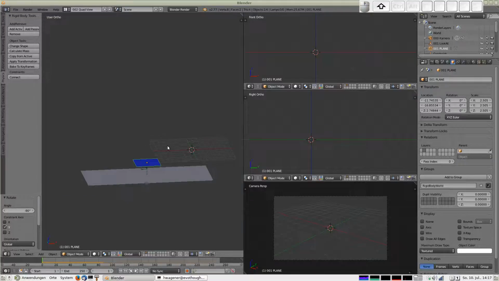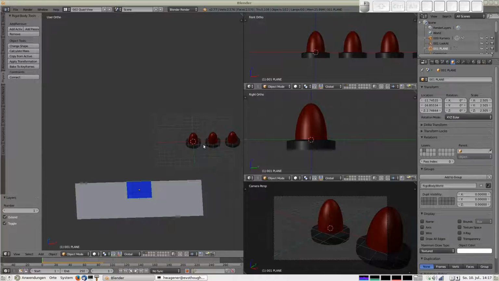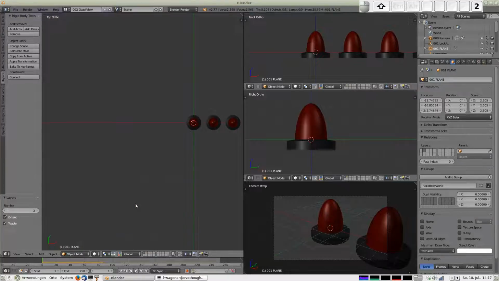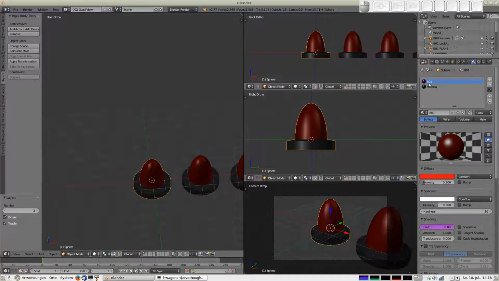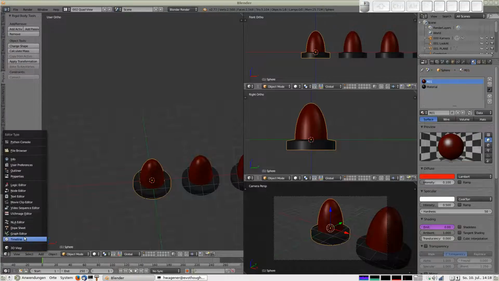And now we switch to the LED lights again, and we select the first LED light. We can set this rotating plane invisible by disabling the layer. Now we select the LED light and have the material 01, and we go to the graph editor.